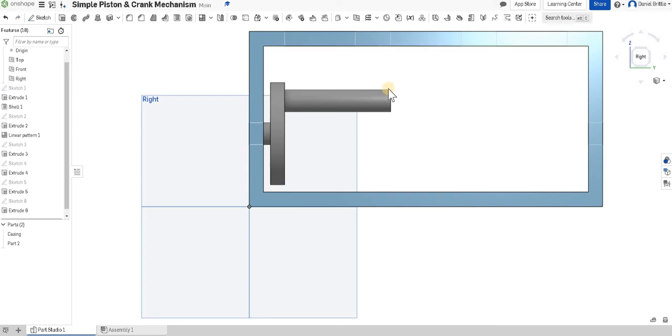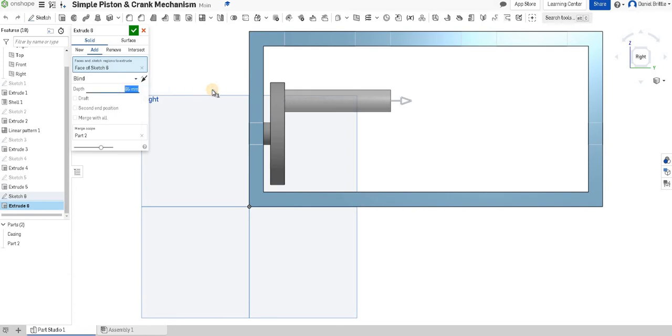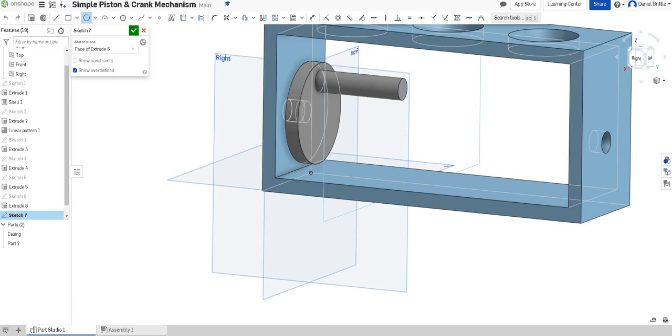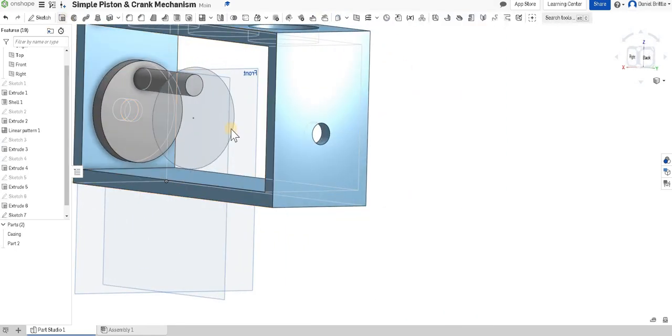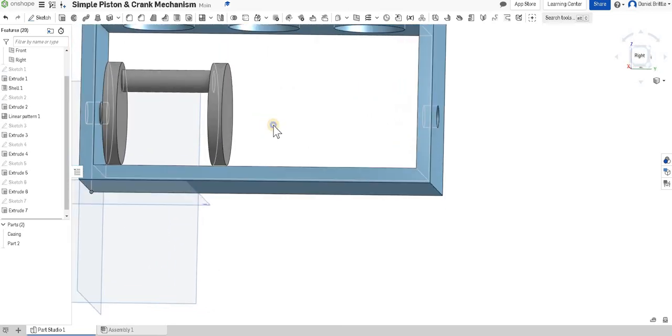The piston head will fit perfectly, not overlapping. I need to take 10mm off for adding the next circle, so I right-click on extrude 6 to edit and take that down to 65mm. Then I draw a new circle on the end. Looking at it from the back, we dimension it: diameter 70mm, 40mm from the side, 50mm from the bottom — exactly the same position as before. Rotate round and extrude it, selecting sketch 7 from the features list, 10 millimeters thick.